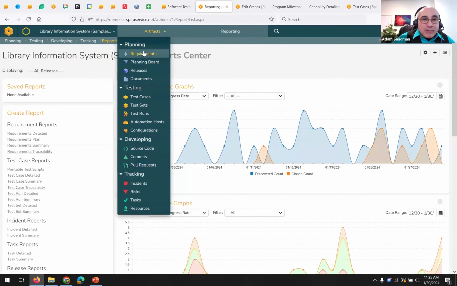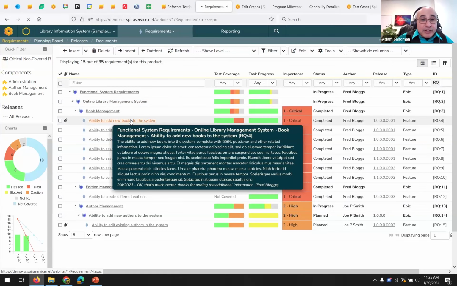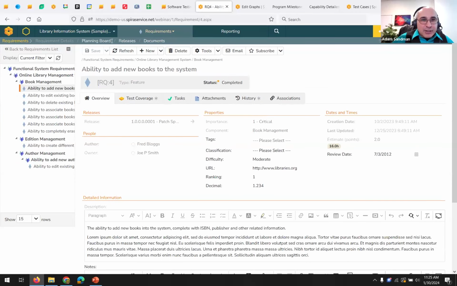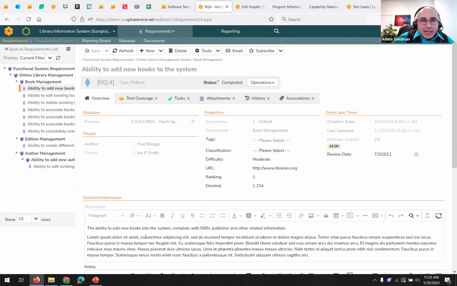But if we go into the requirements section first of all, and we click on an item, one thing you'll notice throughout Spira that I didn't mention is that the font is different. You may ask, why is the font different? Well, we have chosen the font to be more readable, and it also displays more readably with accented characters. Previously, if you had a mixture of accented characters and ASCII characters, it just looked a bit weird with the formatting. So we've changed the base font in Spira from Canet to a different font that's a little bit more readable and better with other characters. So if you think the font has changed, you're not imagining things. We have changed the font.